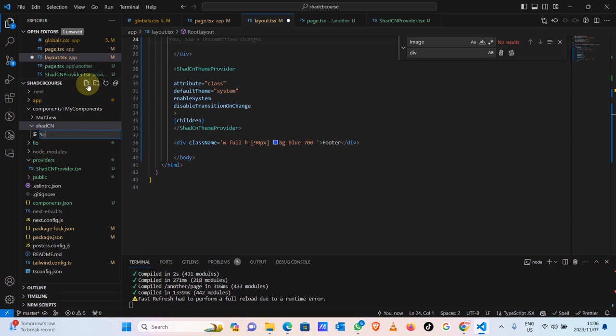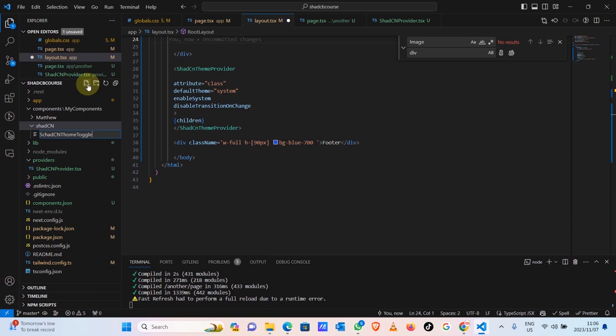Capital letter, good programming practice. I've got Shadcn theme toggler. Theme toggle, this is going to be too long. Shadcn theme toggle, Shadcn toggle button.